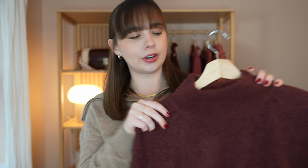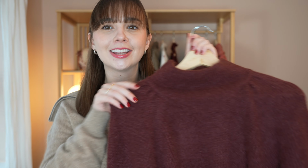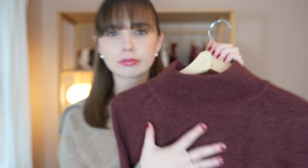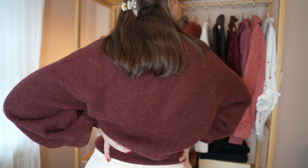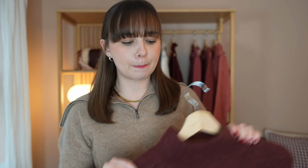I really like this one. I love the neckline. I don't always love a high neck on me, however, I feel like this one works for some reason. I love this kind of triangle detail. I'm not sure why I like it so much. It's a very simple detail, but it just really adds something to the shape and the look of the jumper, in my opinion. So yes, a really big fan. It comes in nicely at the cuffs. It does have really big balloon sleeves actually, so it is quite oversized. I got mine in a size medium.